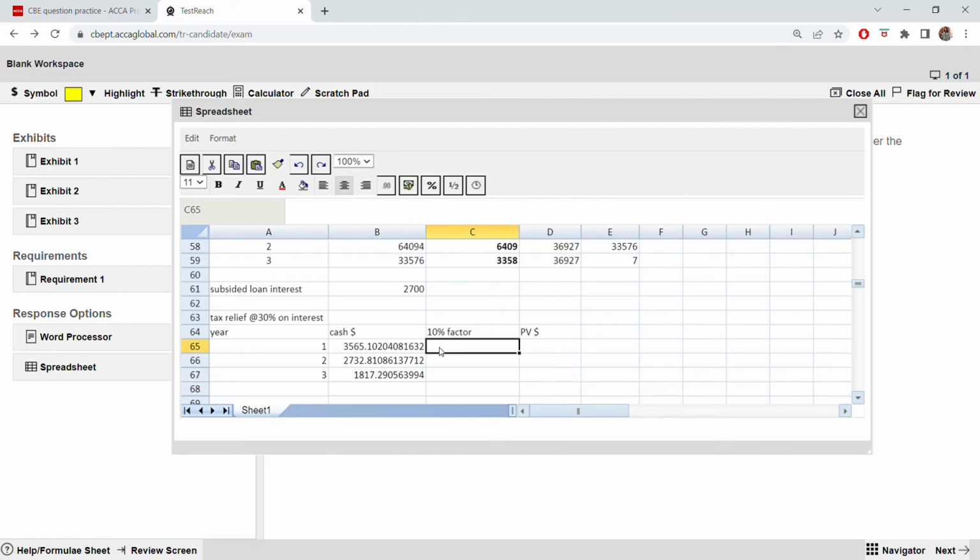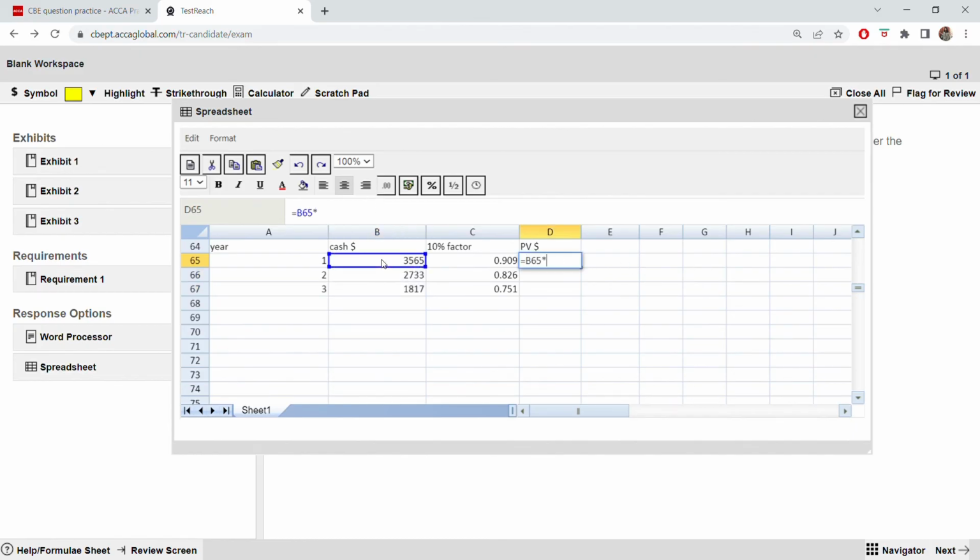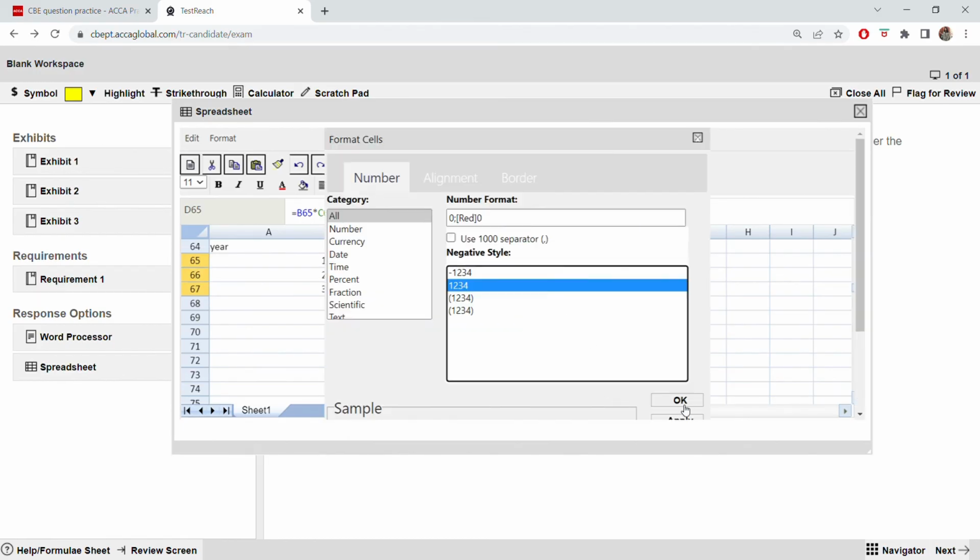The 10% factor, we know for year 1 it is 0.909. You have to type it, okay? You cannot copy paste from the table. We have just seen it previously. 0.7513, decimal places. You don't have to manually do these things any longer. Use the table and save time. Now do everything as format cell and this, okay, at once. Present value, just multiply this with this, enter. Until this plus sign comes, you have to keep waiting. Okay, then you drag. Format cell, this, and okay.